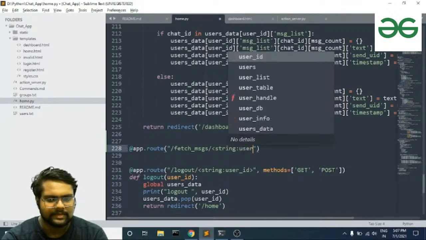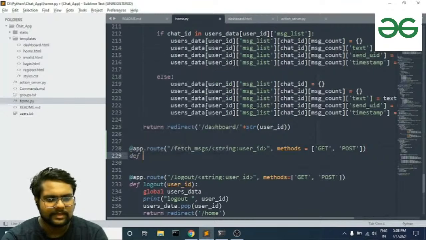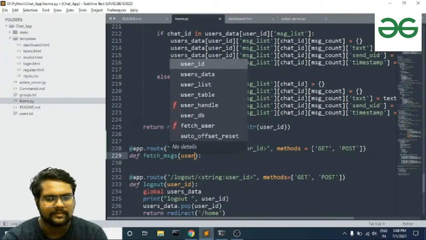Then we will give the methods, which will be get and post. And after this, we will give the name of this function. It will be fetch messages, in which we will mention the user ID.